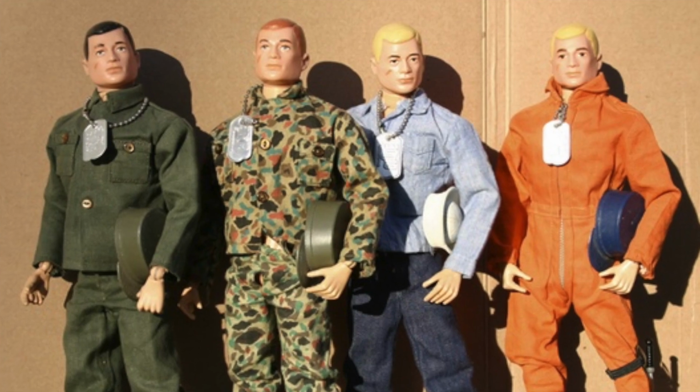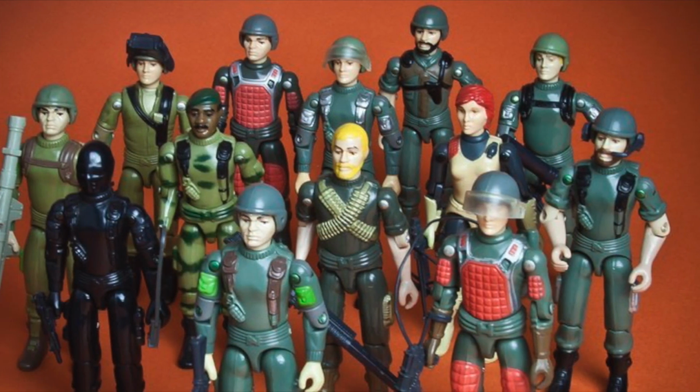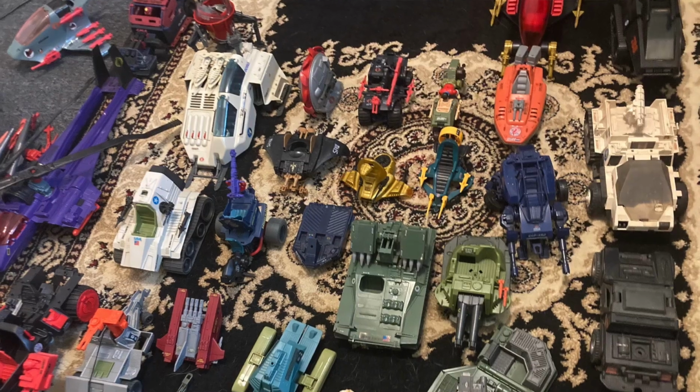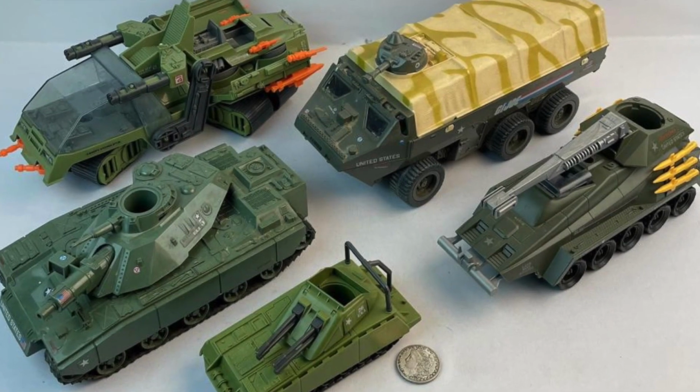When Hasbro relaunched the G.I. Joe line in 1982 under the Real American Hero banner, they created one of the biggest action figure ranges of all time. The sheer amount of figures we got was staggering. And not only did we get a crazy amount of figures, we got a crazy amount of vehicles as well. And the vehicles ranged in size from motorcycles to aircraft carriers and everything in between.